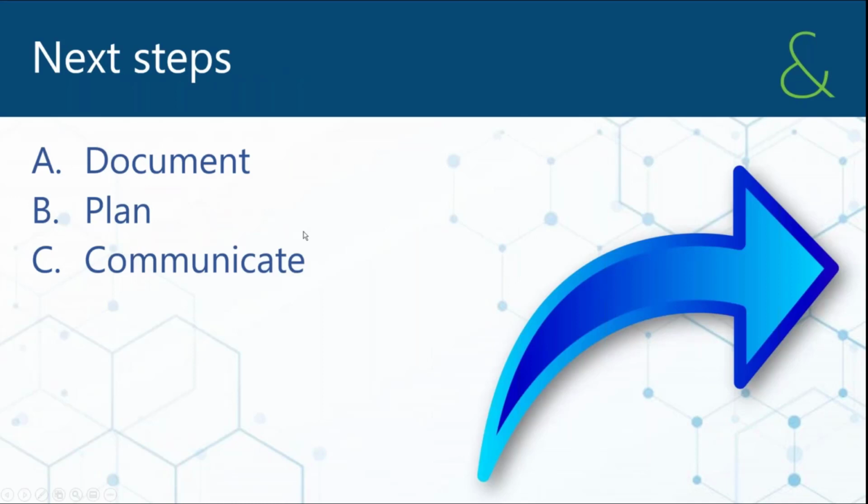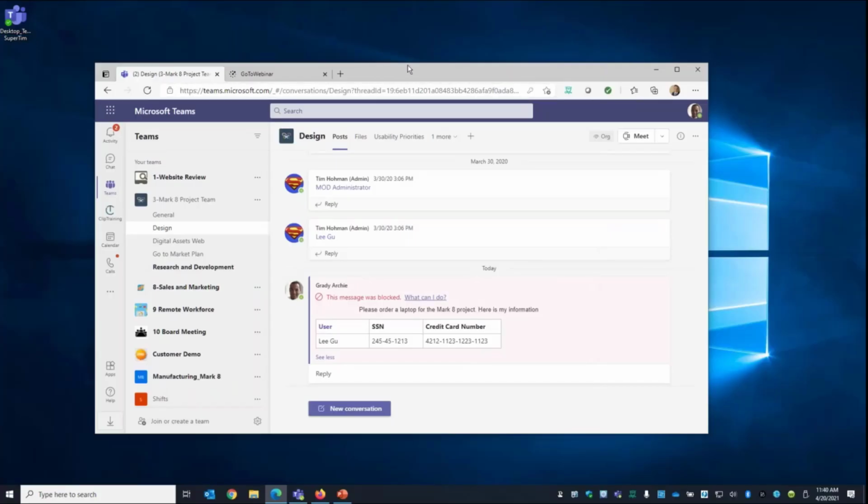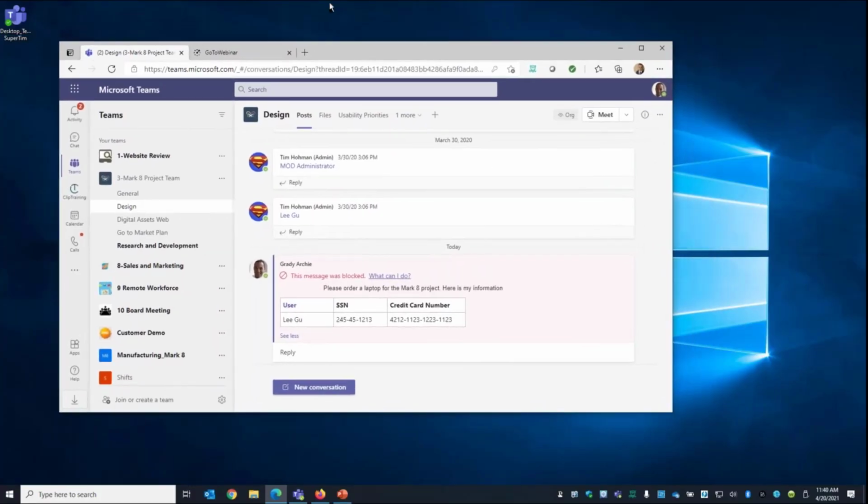Big picture, right? How do we do this? So, right, we document. We're going to create a plan on how we're going to implement it, and then we're going to communicate that out to our users so that they're not surprised when they start creating a site and they're seeing their department name in front of it, or when they get this email that says your site's about to expire. So those are the things I had to talk about, the stuff I had to demo.